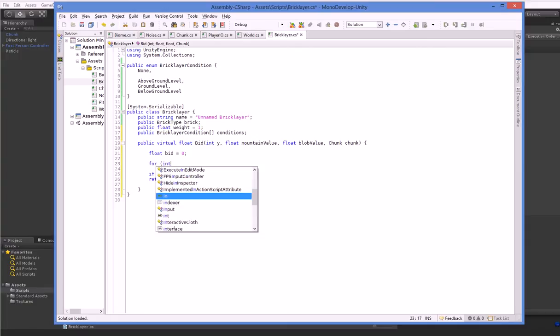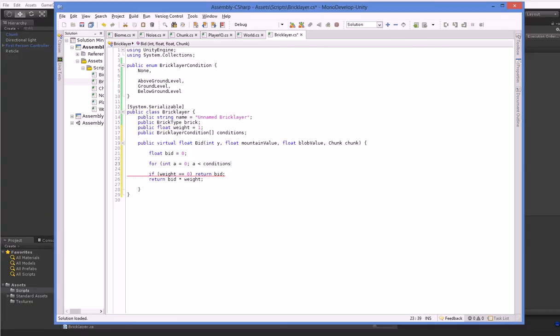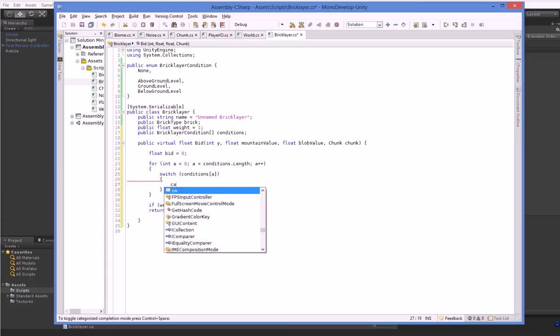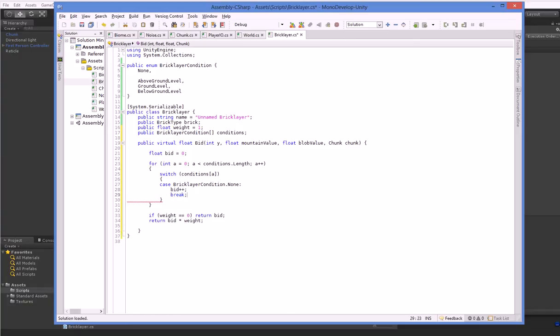For int a equals 0, a is less than conditions.length, a plus plus, and switch conditions a. Case none: bid plus plus, break.